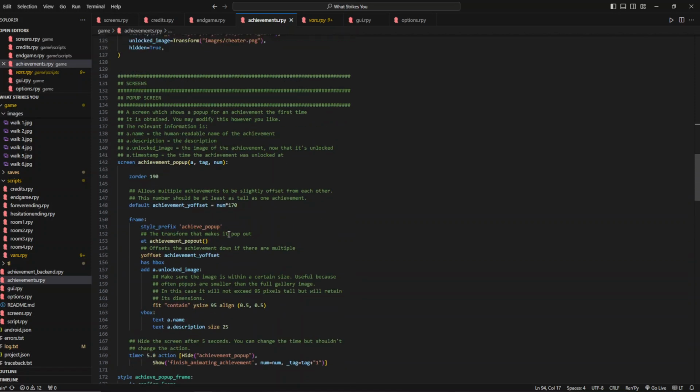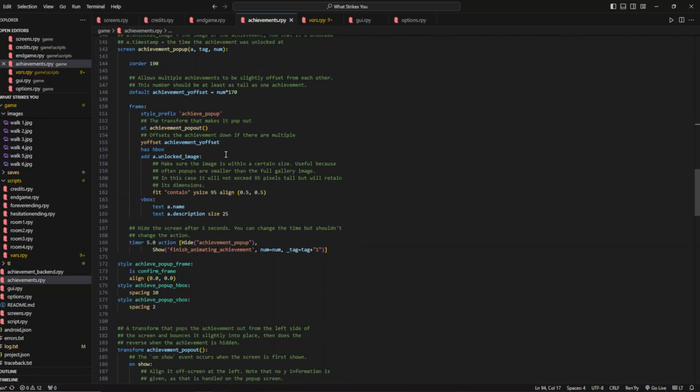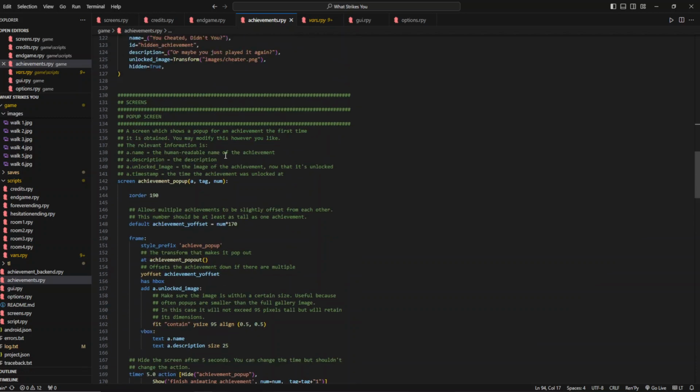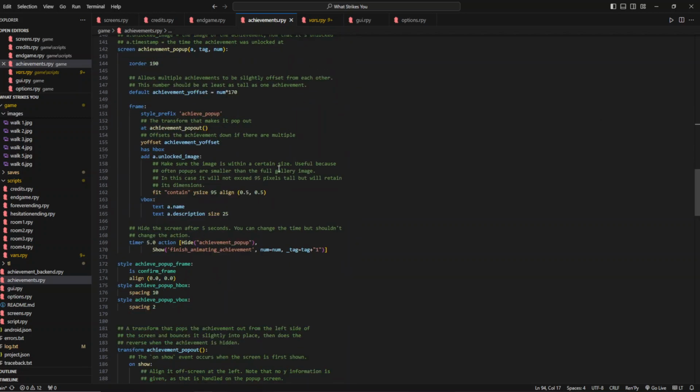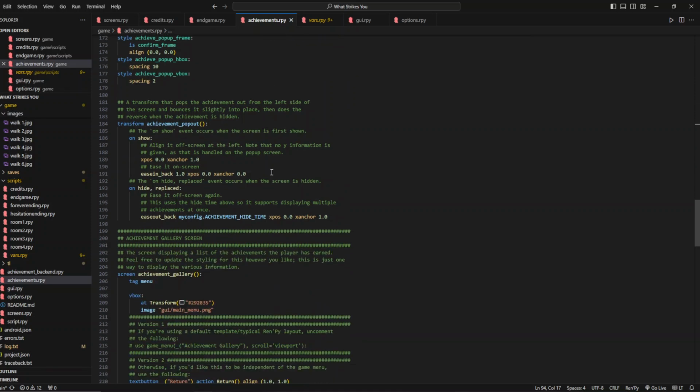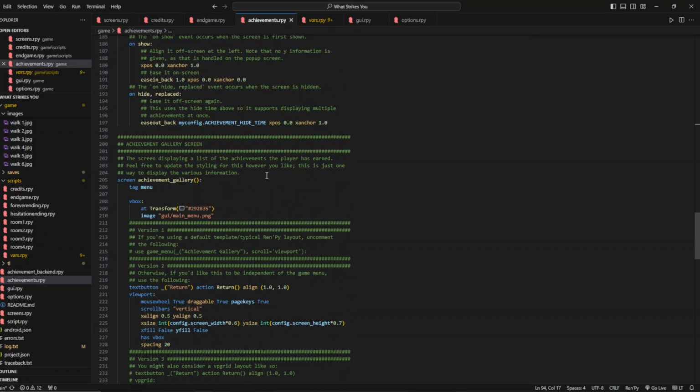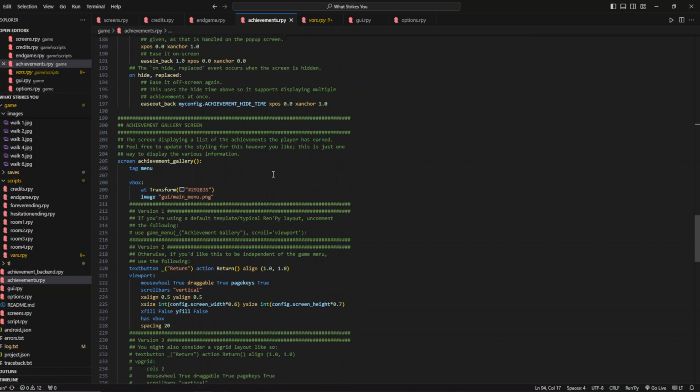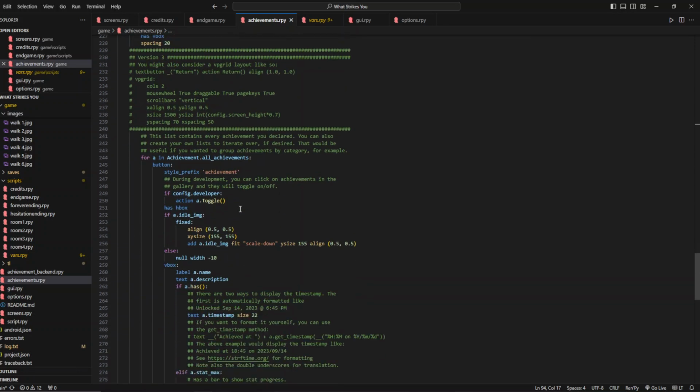Oh, I might have got that wrong. I think those are the same because that's what it's saying. But basically, they're both here. They pop out.